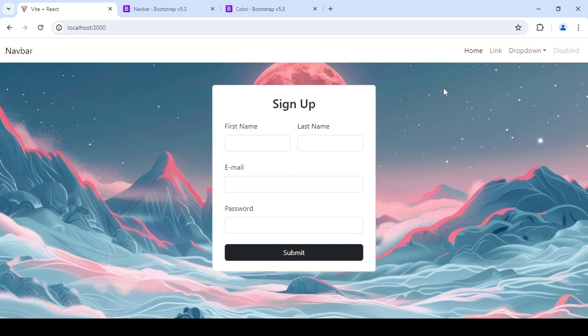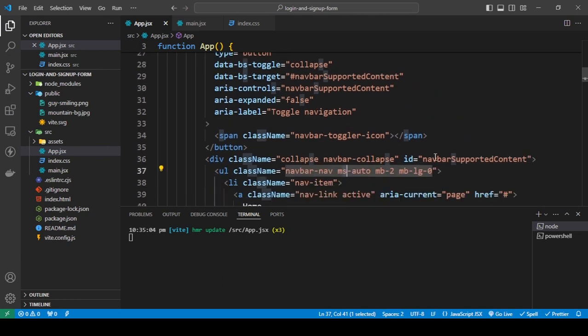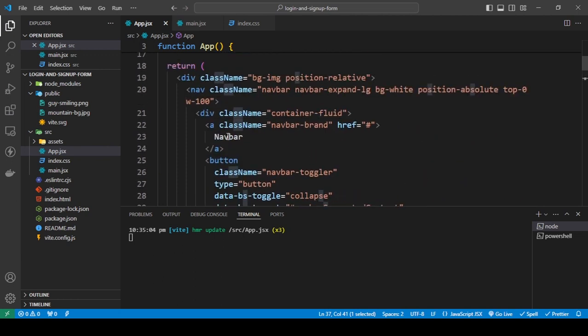So I've shown you how to change the color, how to change the style, how to make it transparent, how to make it take automatic spacing from left or right. And you can do the same for the navbar logo. Just to show you. Where is that? Here we go.